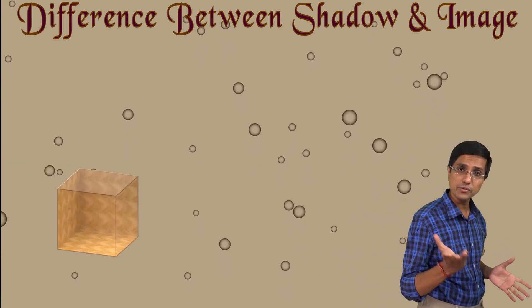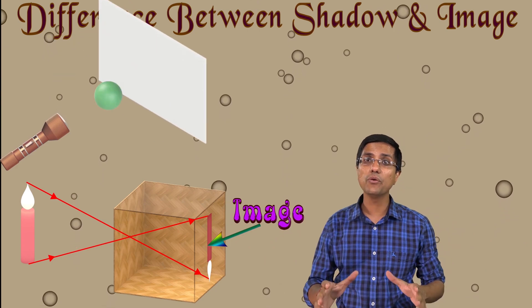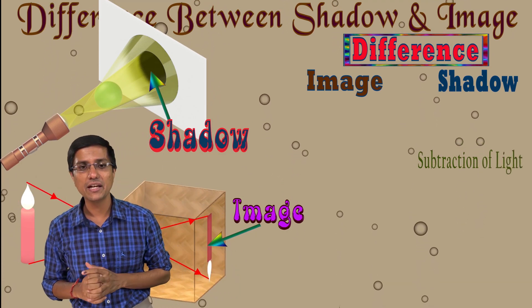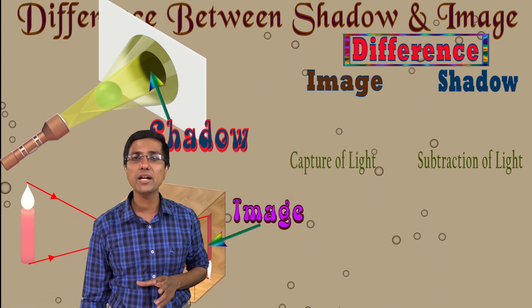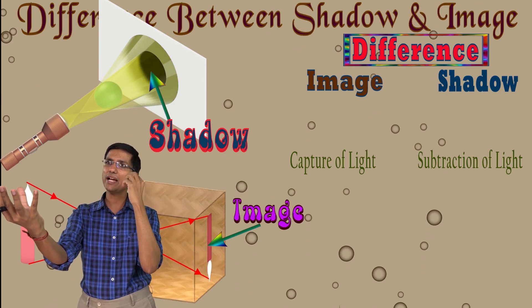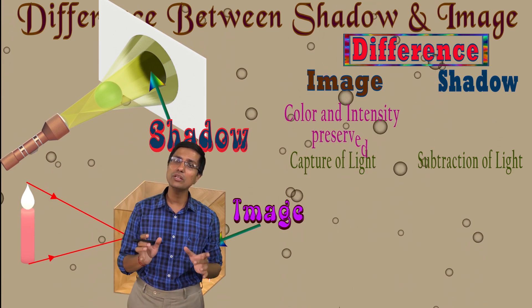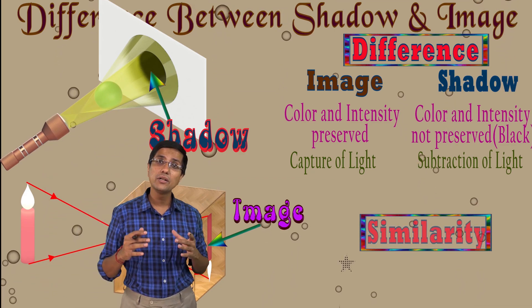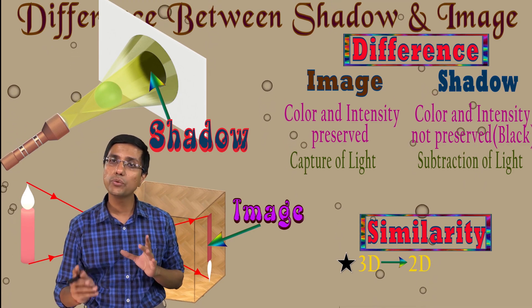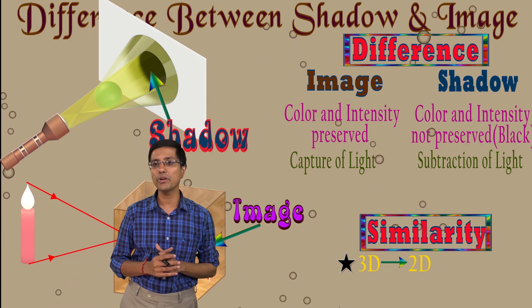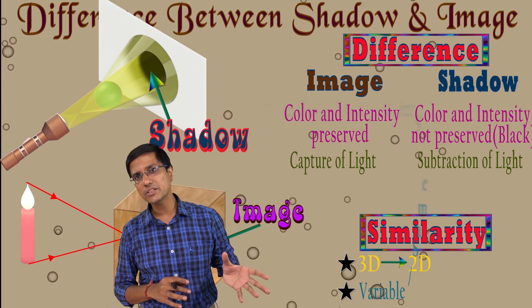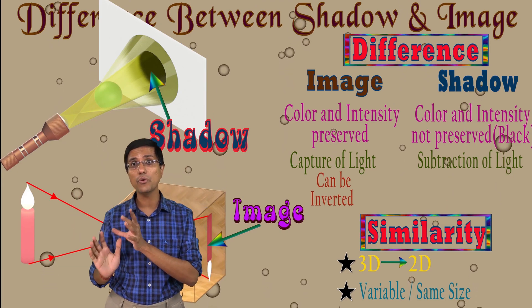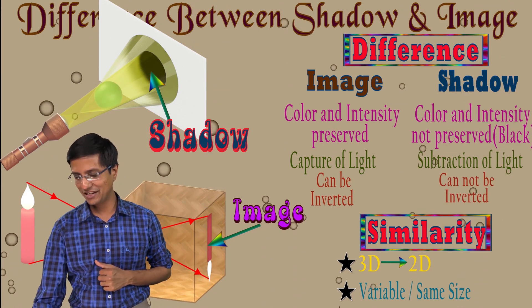Now we have looked at the shadow. We have also looked at the image. So the pinhole camera creates an image. We understand that there are two different things. What is the difference between a shadow and an image? So that is very important. The shadow is caused by subtraction of light. So light, if I remove light from a region, I would cast a shadow on the screen. Whereas the image is actually formed by the light, by capturing the light coming out from the object. For example, light coming out from an object. If I capture it inside my eye, on the retina, I get an image. So the image has all the color information, all the good information, intensity information inside it. Whereas the shadow does not. Shadow is the subtraction. It is formed by the subtraction. Of course, both are 2D projections. So they both are formed on the surface. They are both 2D projections of 3D objects. But one has lot more information. The image has lot more information than the shadow. Both can be of variable size. I can make a small image, large image. I can also make a small shadow, large shadow. The big difference is that an image can be both inverted as well as straight. Whereas the shadow is always upright. It can never be inverted. There is no way I can make an inverted shadow without using reflection.